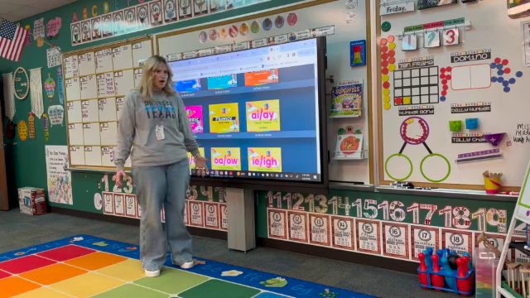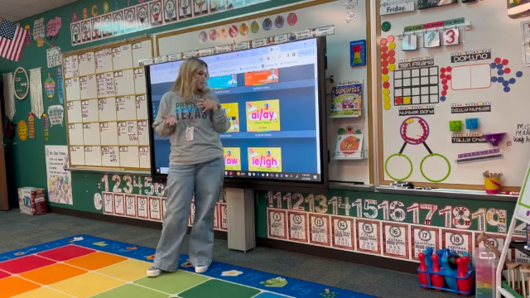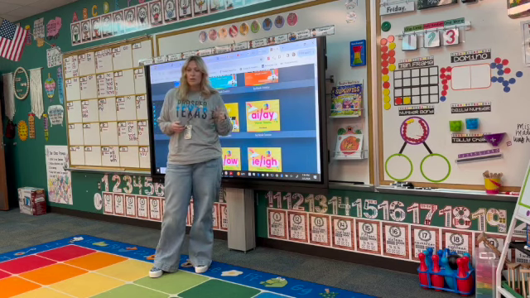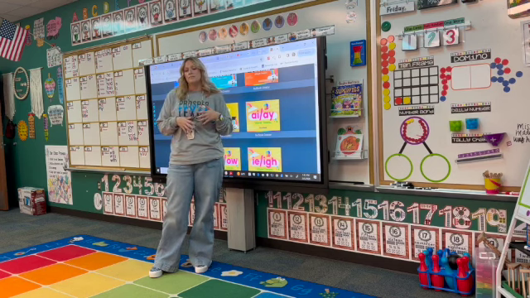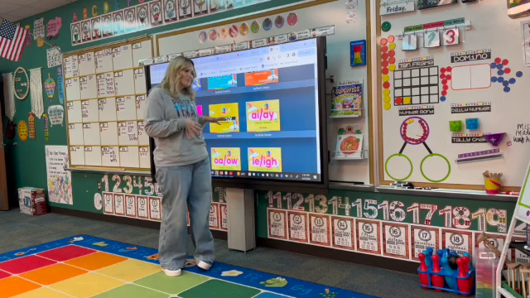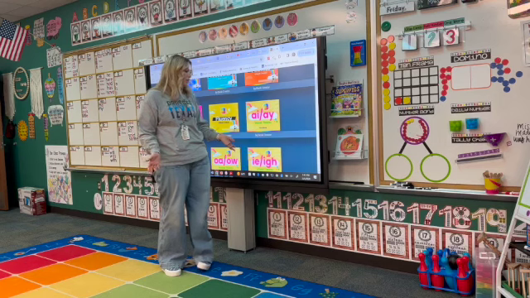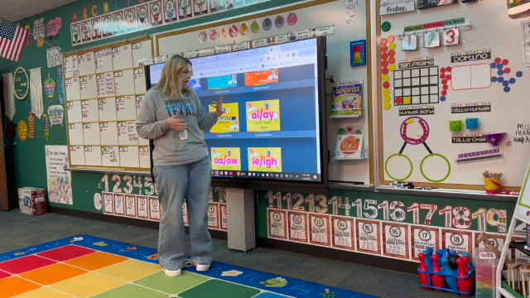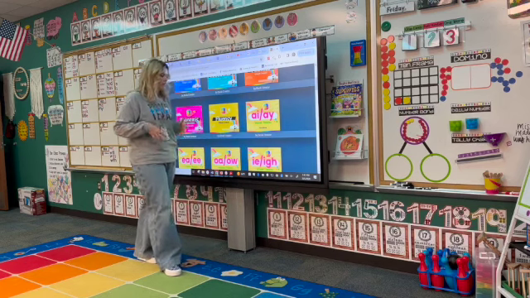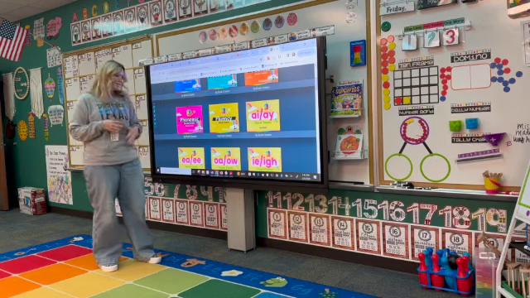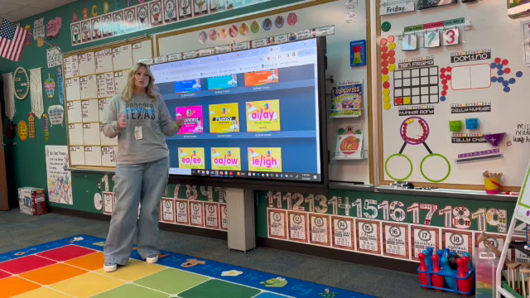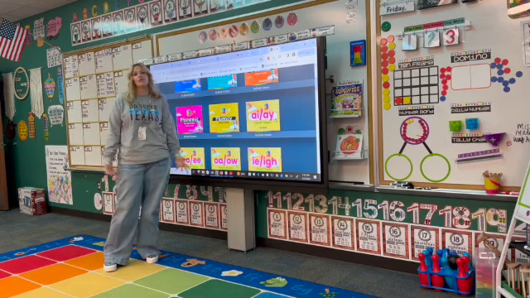So now that you guys have had a chance to kind of play around with Book Creator after yesterday, I know we went through a lot of the ideas. I shared the Google Slides with you so you can actually see the 50 ways to use Book Creator. After you had some time to play around with that, is there anything that you could implement with Book Creator in your classroom?